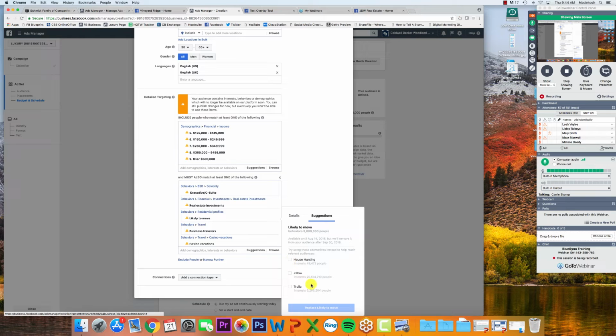And the other things that are down here, that I've talked about in other conversations before, it's also suggesting to target people interested in Zillow and Trulia, which from my perspective is a very good tactic, because if people are liking Zillow and Trulia posts, they're at the very least interested in looking for homes. They might not be in the market right now, but it shows their interest in that arena.